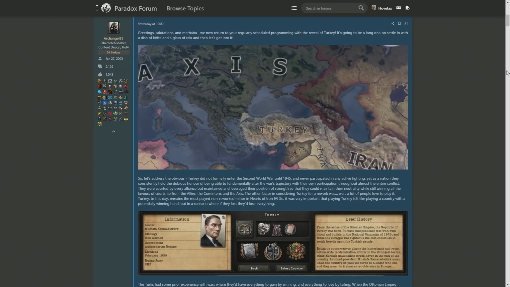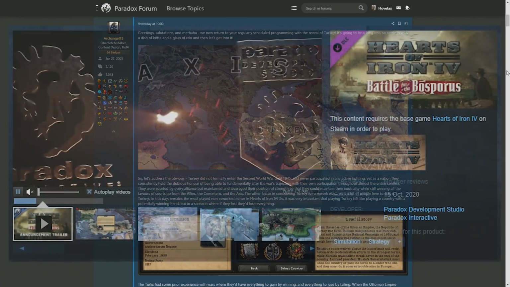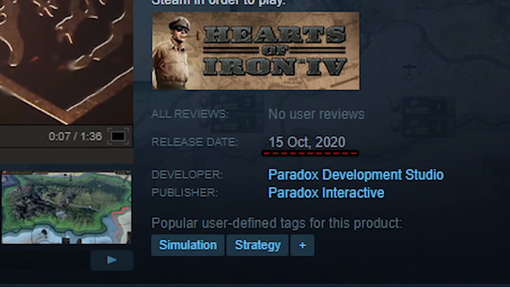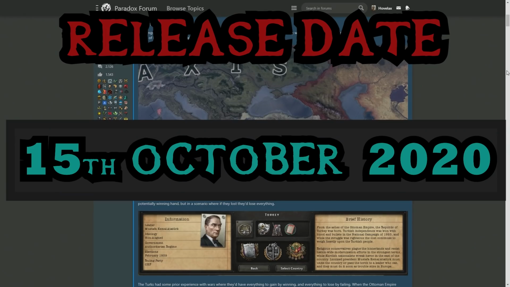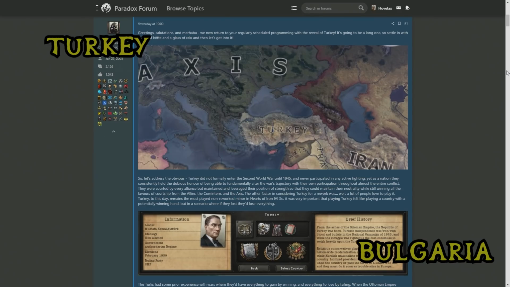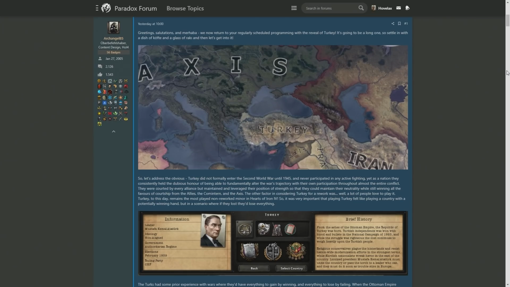The other, far more important piece of information is we also got the date of release from their Steam preview page for the DLC. The 15th of October. From the time of making this video, that's less than a month away, so it's pretty imminent. In total, we know that 3 countries are going to be getting new focus trees. That's Turkey, Bulgaria and Greece, as well as some other features including new models, music, and all the other stuff that will come up in the next few dev diaries. But without further ado, let's just go straight into talking about Turkey.